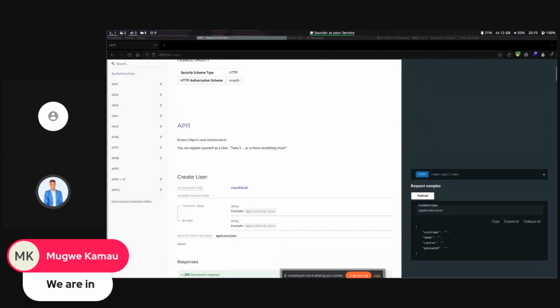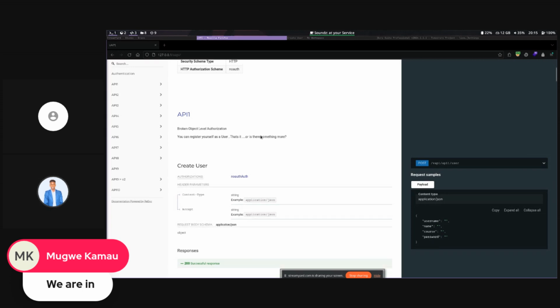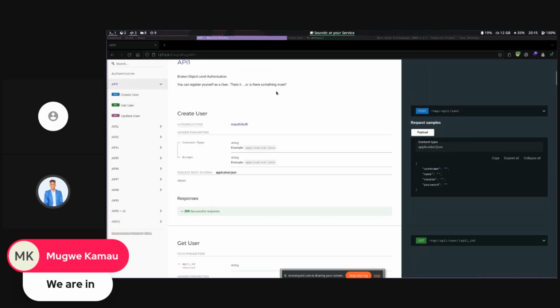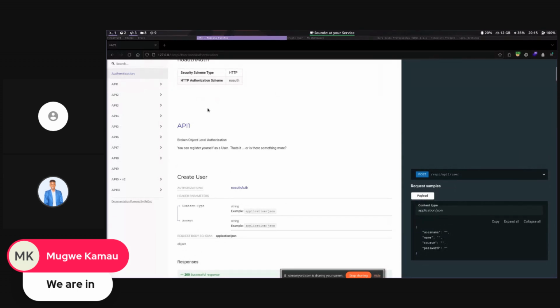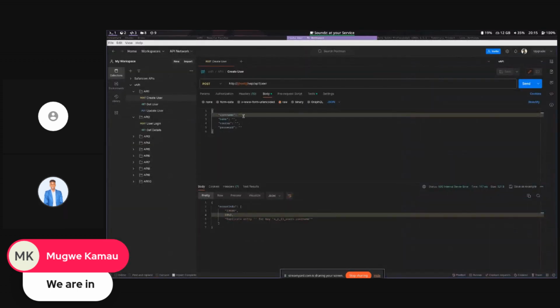How this vulnerability works is it's something called an IDOR attack, an insecure direct object reference. Let me first create a user to better explain this vulnerability. We're going to create a small user, let's call this Jam.